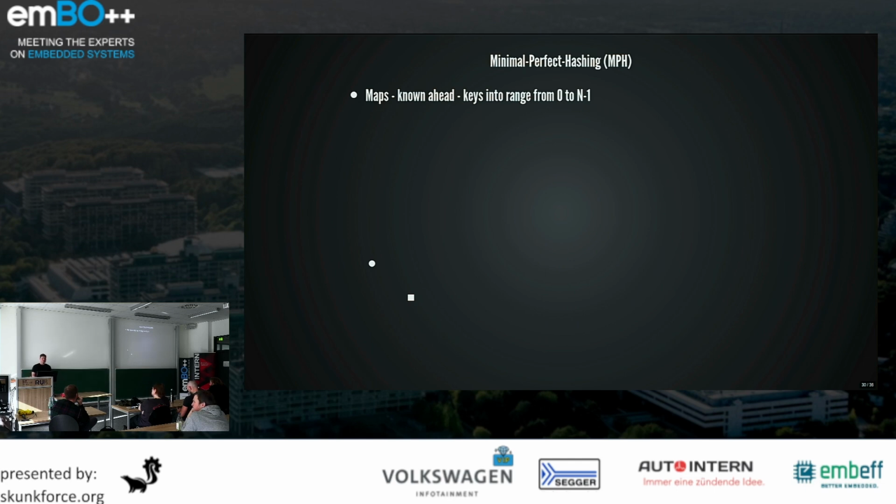If you want to perform, switch case won't generate a hash. No matter how you try, the compiler won't spend minutes or hours to generate the hash for you. Who's familiar with minimal perfect hashing? It's basically when you map all your keys into a range of the number of them. So you have a key, and it will be 0, 1, 2, and whatever. You have different hashing, not important.